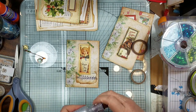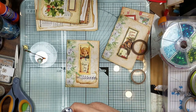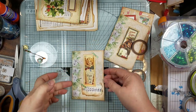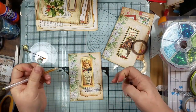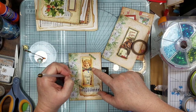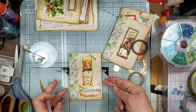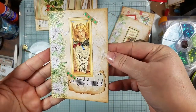All right, and then I think what I want to do — let me put that where I can — I'll move my yellow because I will be using silver more than yellow right now. All right, so we have those, and I think I want to take my gold pin and just come and put a few little gold specks in here to pull some of this gold onto this side. All right, and I think I'm going to leave that as that so I don't get too carried away — y'all know I can. We just put a little extra dimension on it so it'll have a little more personality.